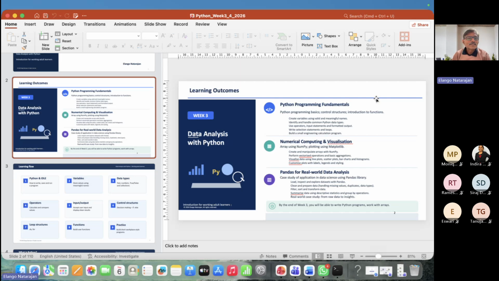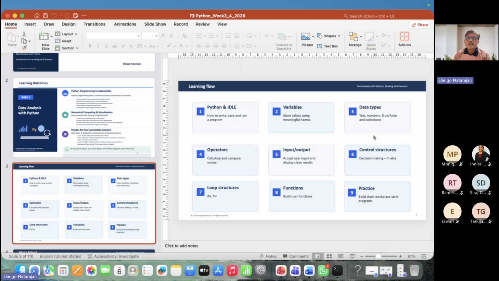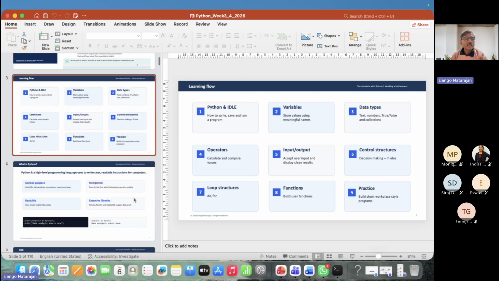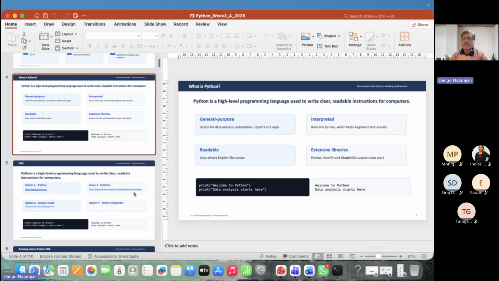Hey everyone, welcome back. We continue our last class lecture. We started this Python coding last week. Our aim is to complete the fundamentals of Python and how to code, how to use IDLE and how to program our scripts. And the fundamentals covering variables, data types, operators, input output statements and control structures. All these things will be discussed today. And these are the things I discussed with you last week.